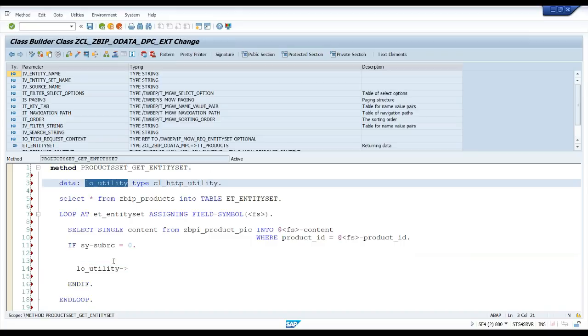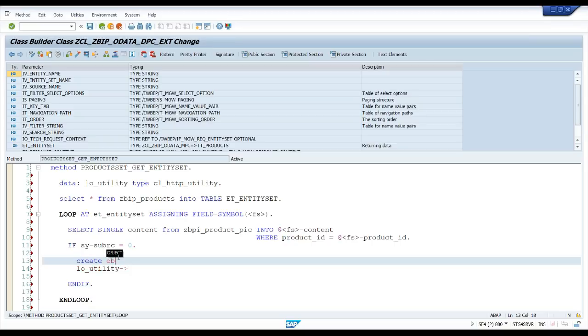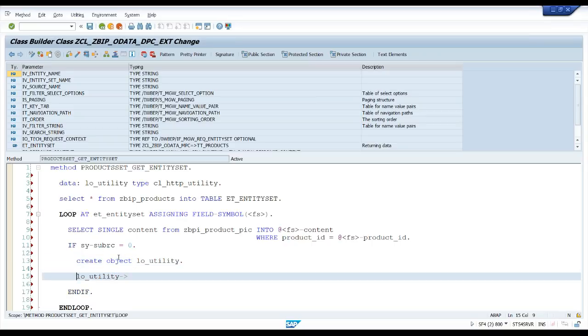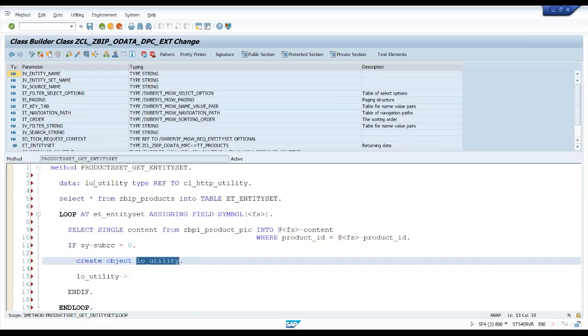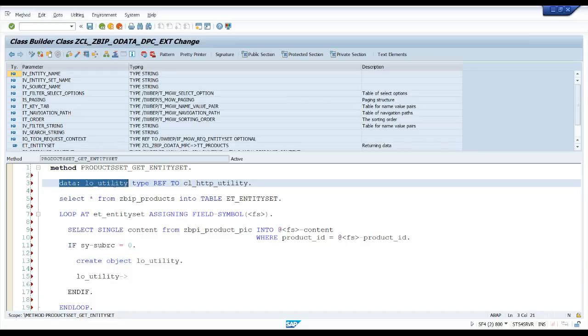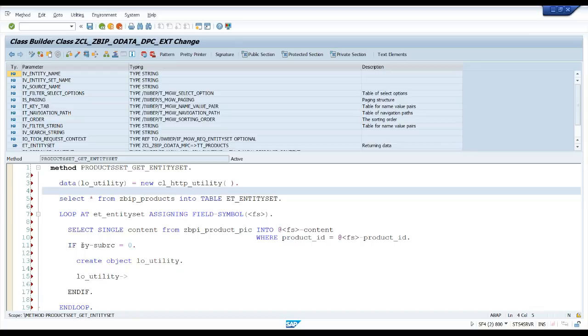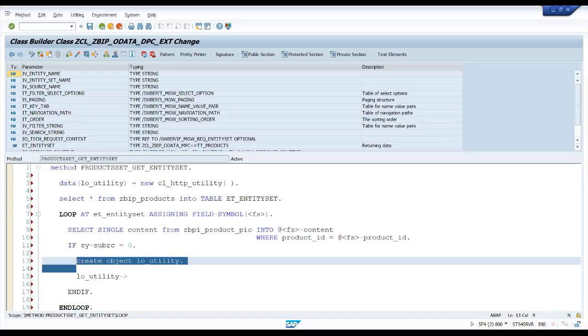You can also do it like this. Now I just call a method of this utility class. Sorry guys, I mistyped ref2. We can actually use new ABAP syntax also. Let me try converting it to new ABAP syntax. That's it.